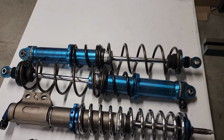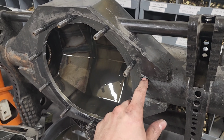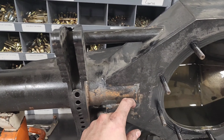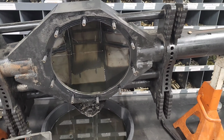Different stuff, like I said, this whole car is a learning experience. It's teaching us more about how we can build better customer cars and make better decisions on what parts to use. So it's all learning. Like these spots, that's 100% my fault. There's probably little pinholes right there down those bottoms. Like I said, this is the first four-link housing that we ever built, so we learned where those failures are, and we'll improve on it. Next time, I'm gonna let this drain out, weld it up, and get it to powder coat.